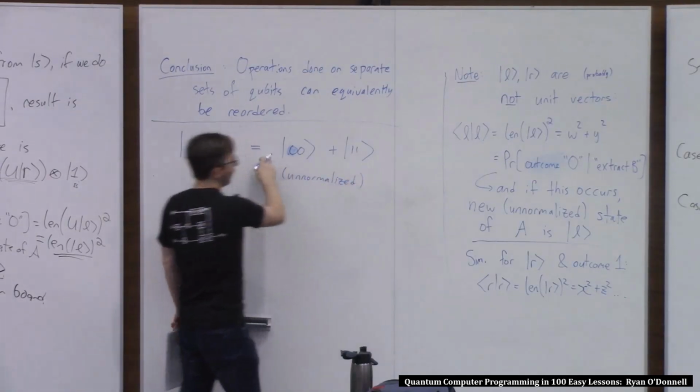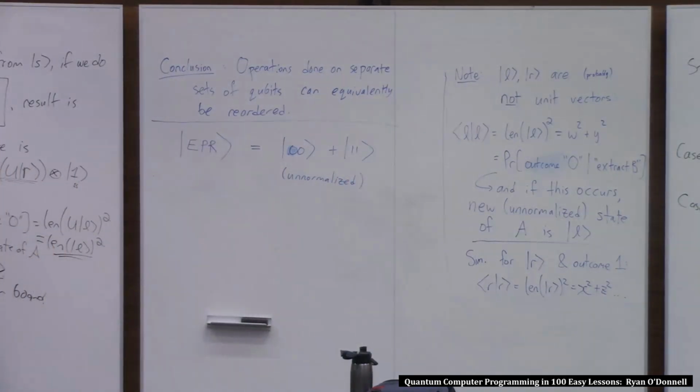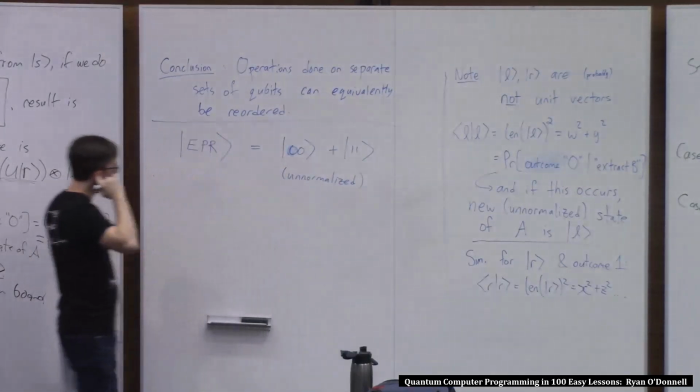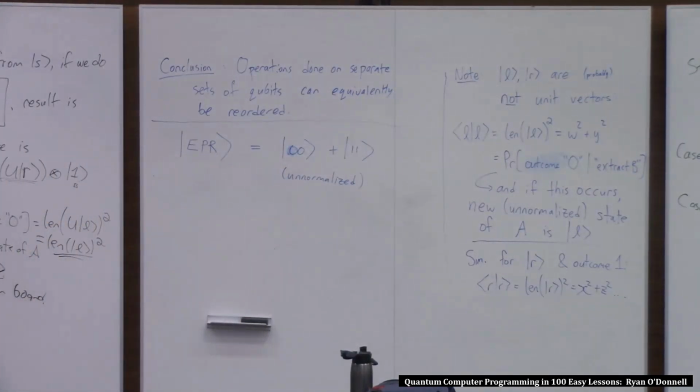In the normalized form of it, you have to put square root of half factors on both these, but you know my feeling about square root of half, I don't like it, so I just decided we're going to make this the official definition, and be cool with the fact that it's unnormalized. Next class I'll tell you why.